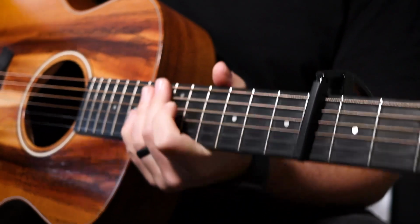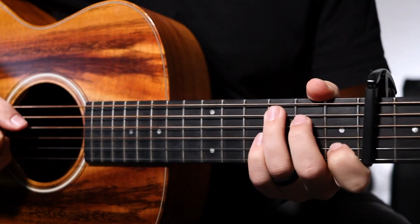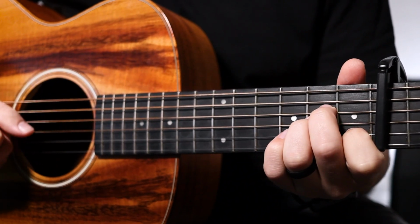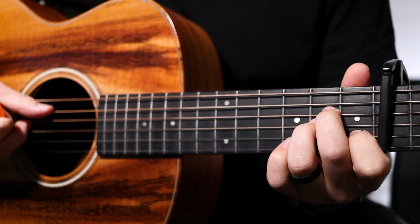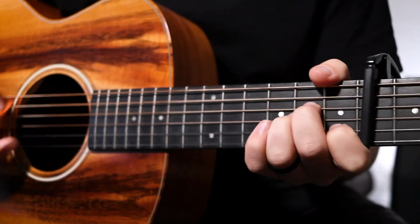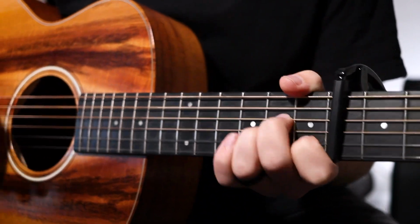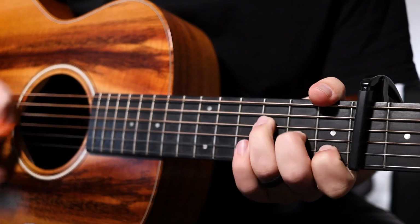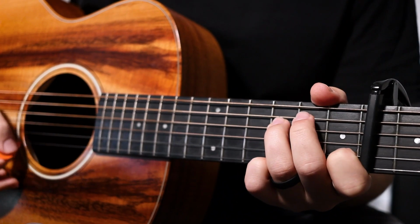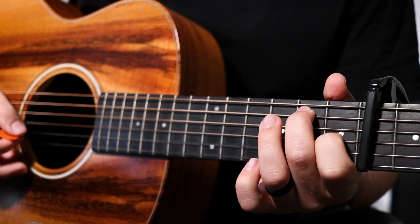Moving on to method two, we're going to be capoed on the 6th fret and we're in standard tuning. We'll be playing in A minor, C major shapes. Your root chord is going to be A minor. In the verses, your first chord is going to look like this and your second chord is going to look like this. Here's what they sound like. Now your next series of chords are going to be F, G, A minor, and E major. You can also play it like an E7 with an open D string.